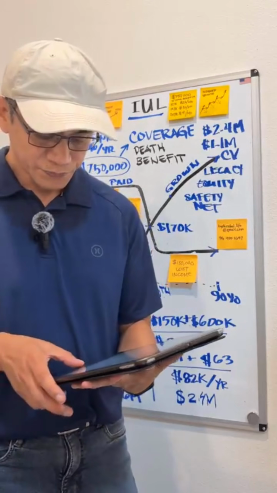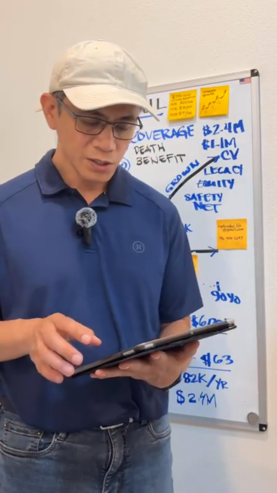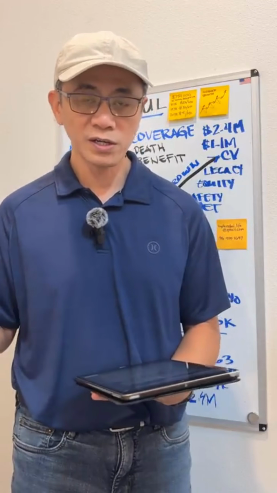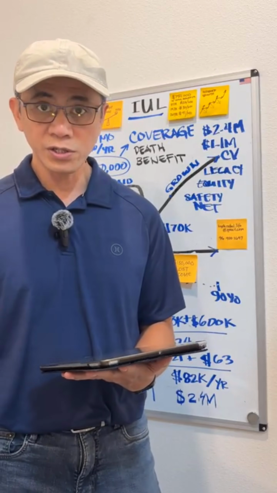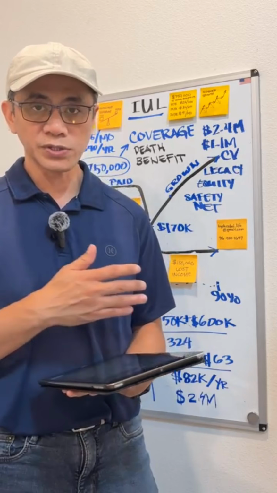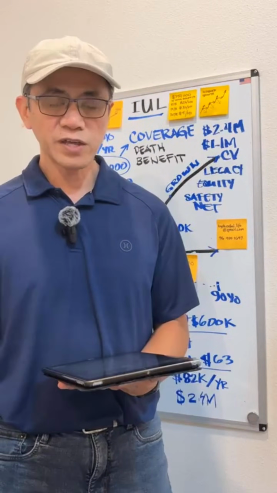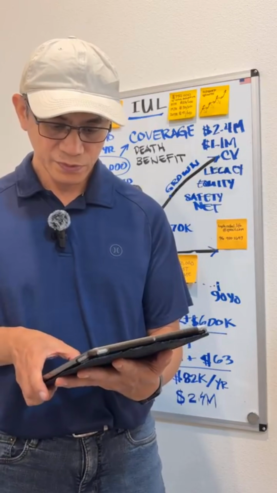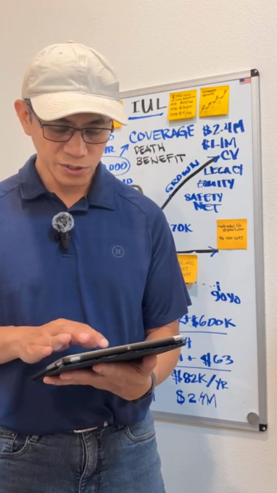Okay, so we don't just use one AI. What we did here is we used 3 different AIs so that we can counter check the calculations. We use Grok, we use Claude, and we also use Gemini, right? We plug in the illustrations into those 3 different AIs, and we ask the AI to run 5,000 simulations of historical S&P 500 returns. All right, so what are the results? Let's go with Gemini first.